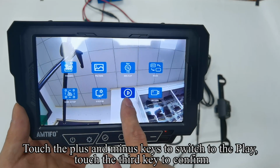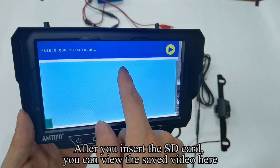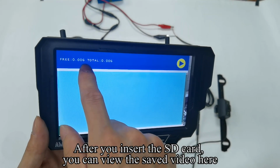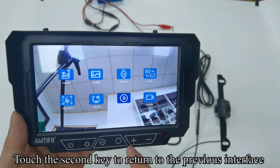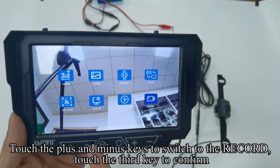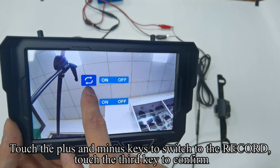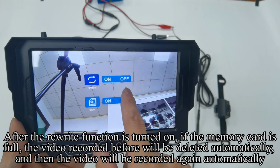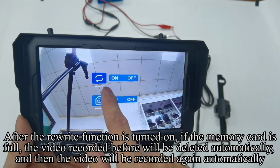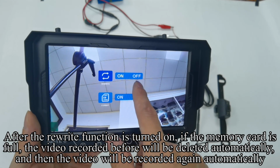After you insert the SD card, you can view the saved video here. Touch the second key to return to the previous interface. Touch the plus and minus keys to switch to the record. Touch the third key to confirm. After the rewrite function is turned on, if the memory card is full, the video recorded before will be deleted automatically, and then the video will be recorded again automatically.